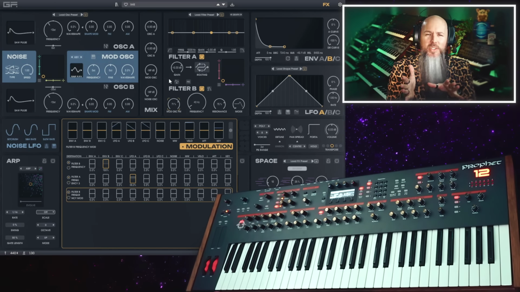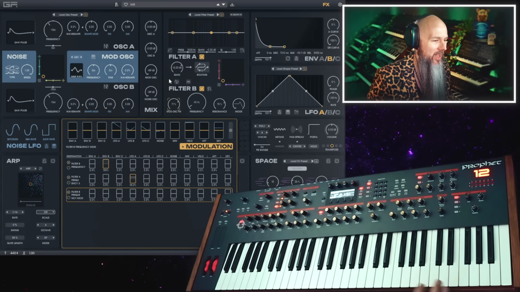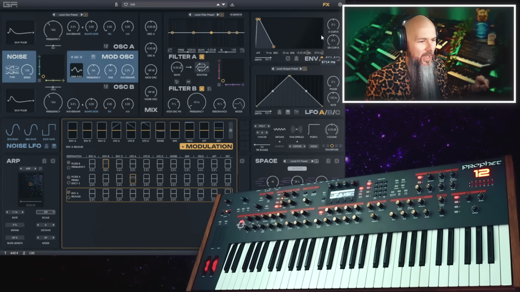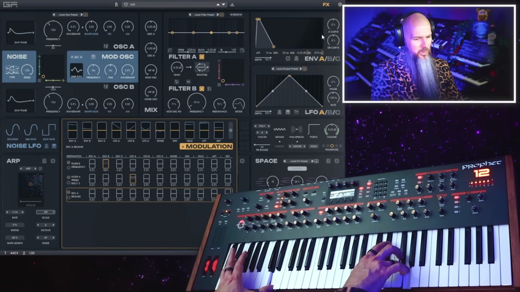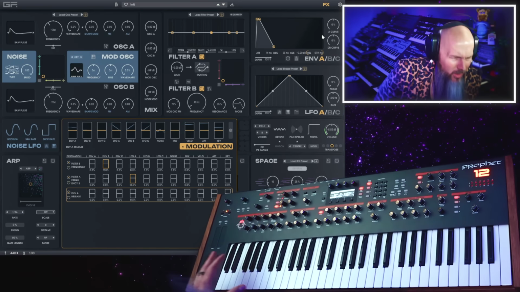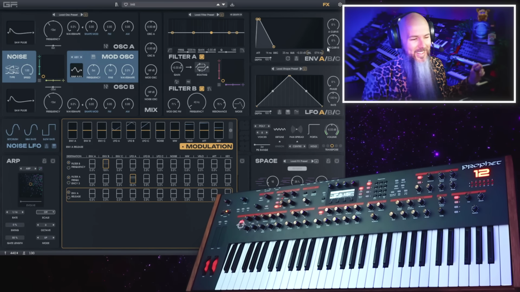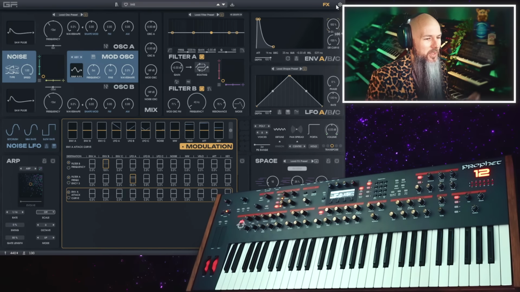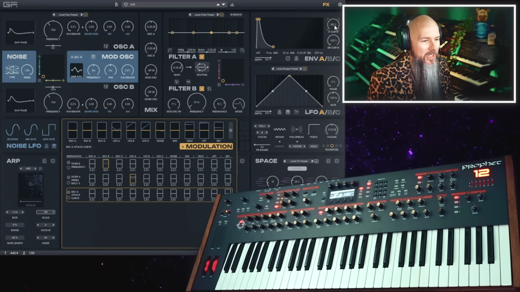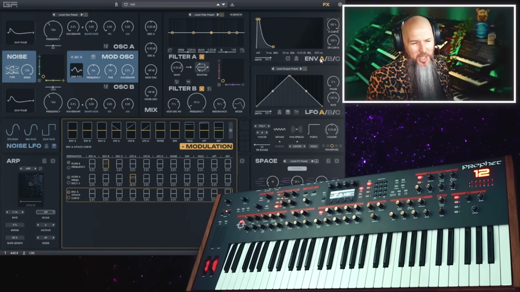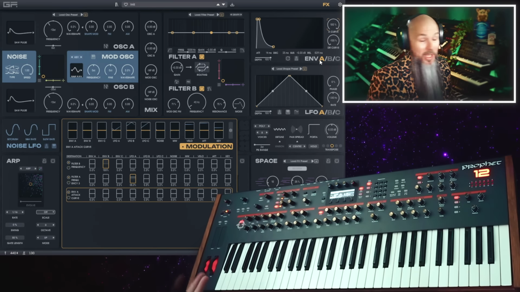Totally gorgeous sound that is so underused in sound design. I just need a little release on this sound here. Sounds so good. Again, we can change that curve here with the decay, release, and attack curves. Envelope A is kind of the only thing that seems to be pre-wired. This is your amplitude envelope, like you'd expect.